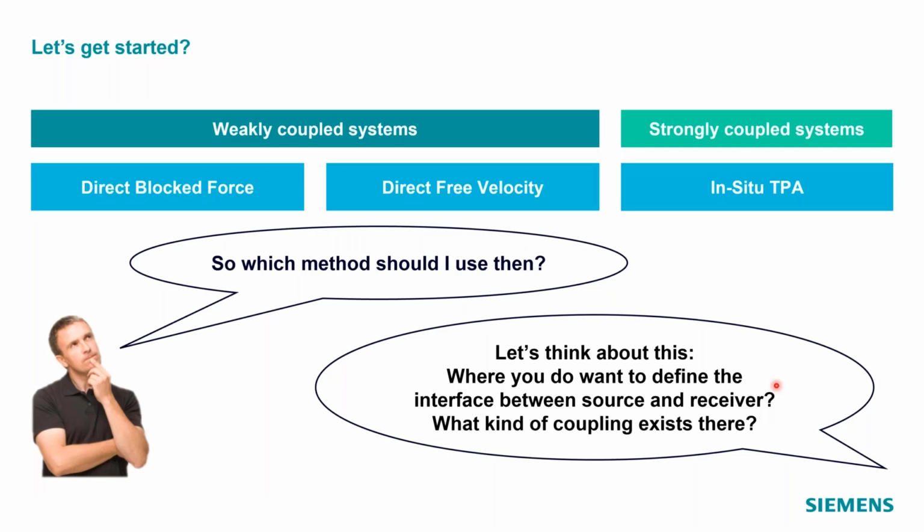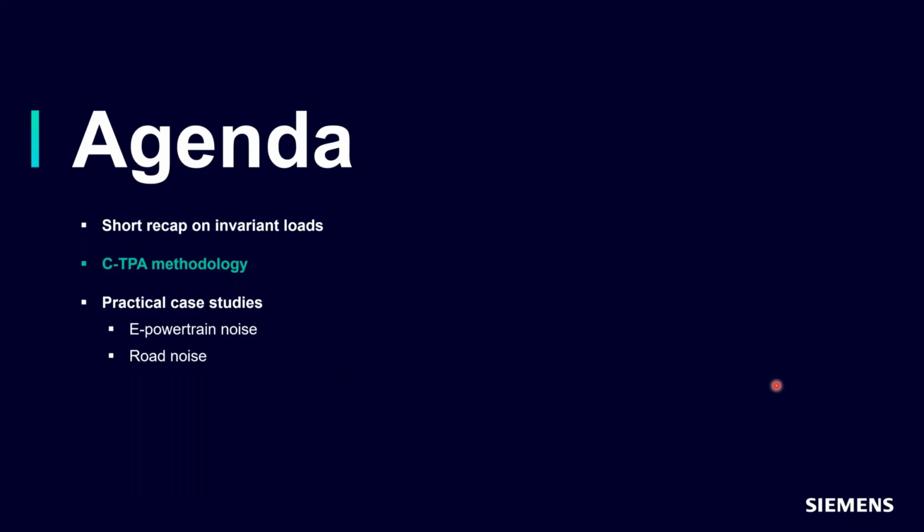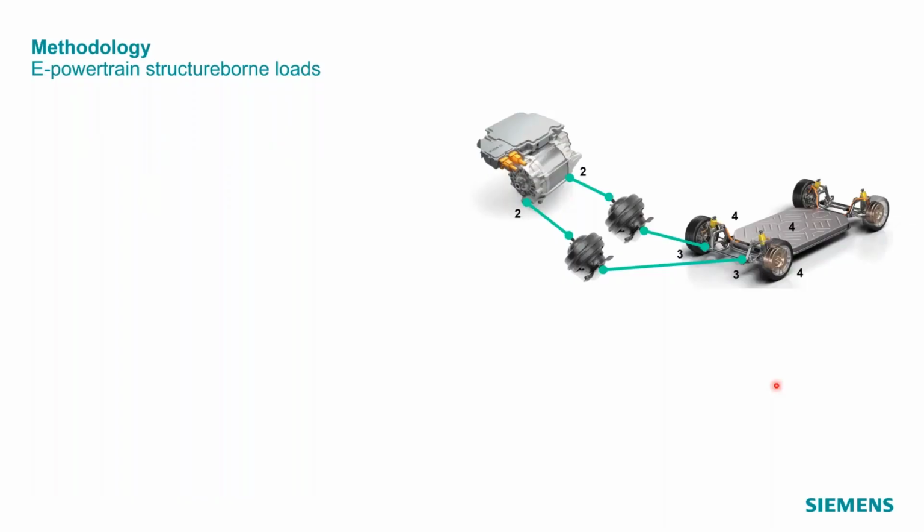This sounds simple in theory, but I don't just want to leave you with a vague answer like it depends. So what we will do is look at some case studies where we really go through this methodology, this workflow, and I'll show you that for different applications, there are actually multiple correct answers to how you can go about this source characterization. So for the next part, let's have a look at some examples of applying this methodology. These examples will also be shown in more practical detail in the case studies. The first example is an E-powertrain.